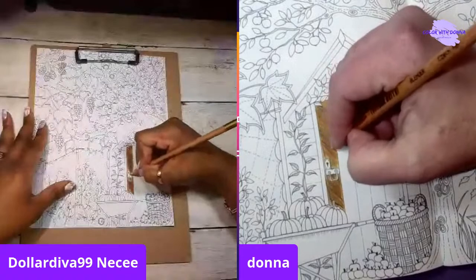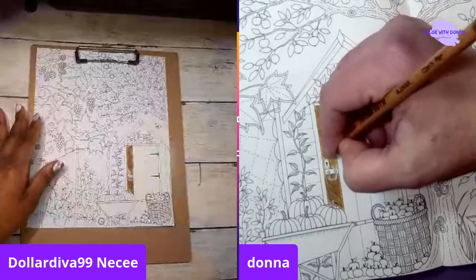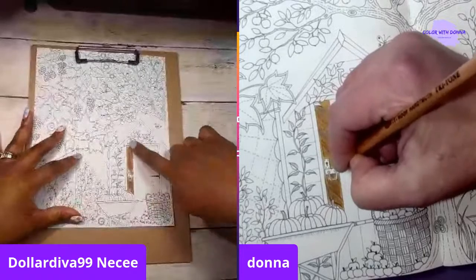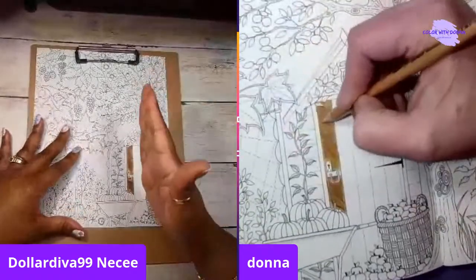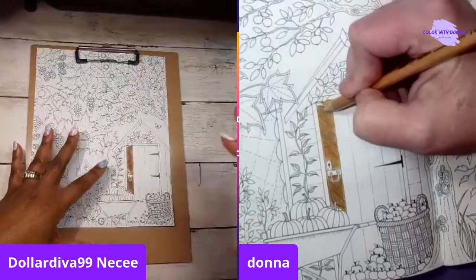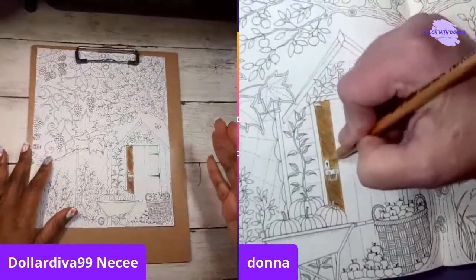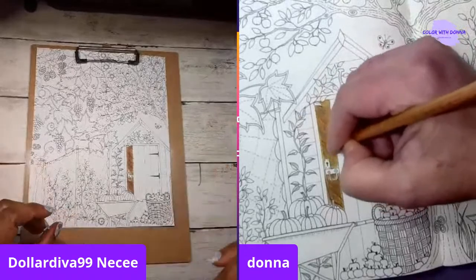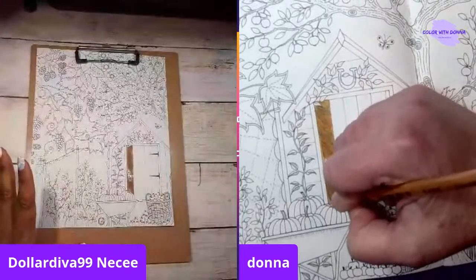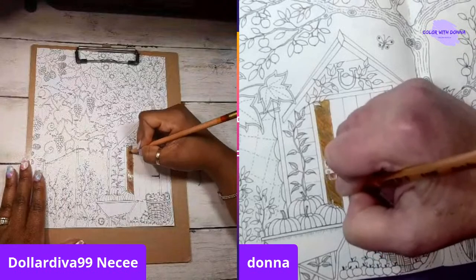See, a lot of times I've been going almost in circular motions with these, and I've really liked the way that's looked, but this isn't bad. Well, when you go in a circular motion, you kind of take that grain, the diagonal, and you smooth everything out. So you can choose that. I've done that before. It's pretty much personal preference. If you go in a circular motion or up and down, it'll take a little bit of that texture away, and that's okay. It'll be more smooth, but you'll still have that same color.